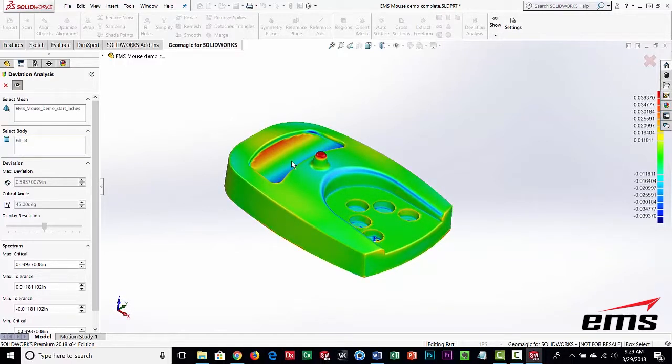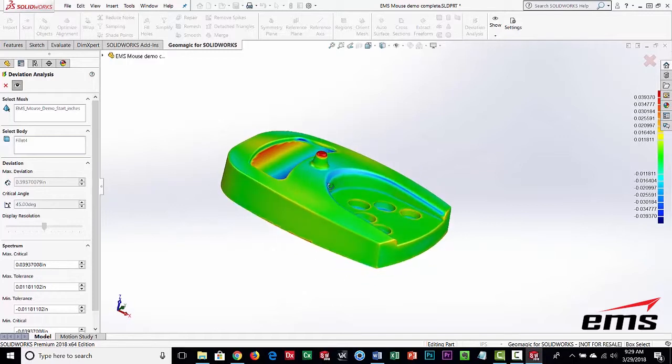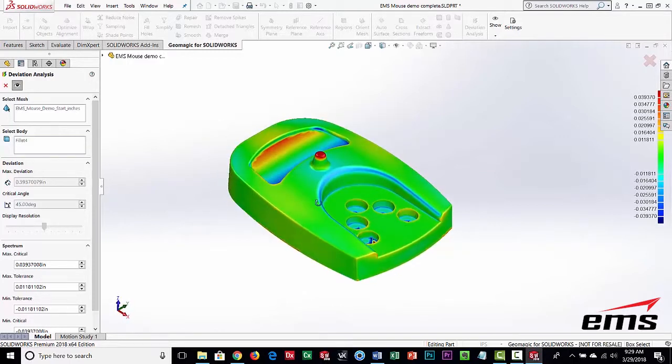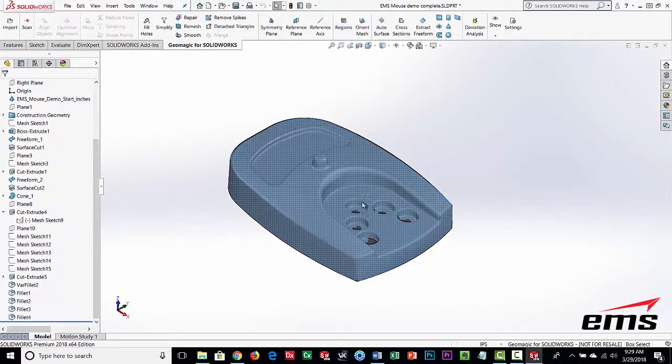Maybe that wasn't a flat plane. Maybe it was on an angle. I mean, you can do whatever you want. You don't have to follow the scan data verbatim. But if you did, we could go back to that feature, edit it, make changes to it, and then come back in here and take a look at it. So it can be an iterative process. But it's really up to you. I mean, you have the freedom to do whatever you want.